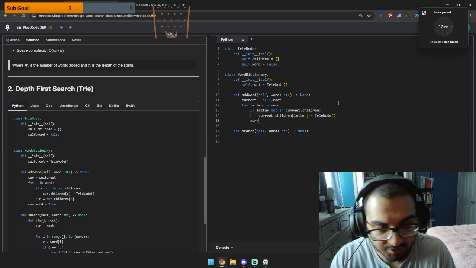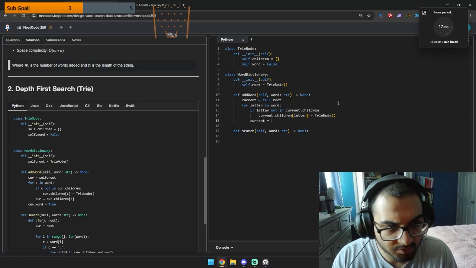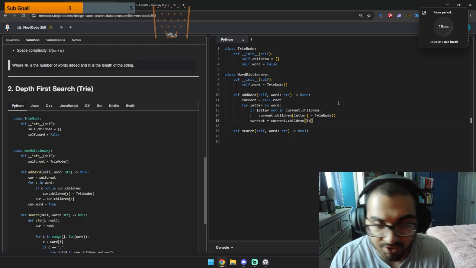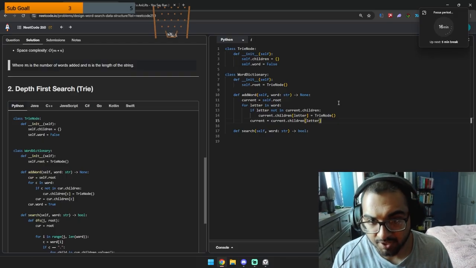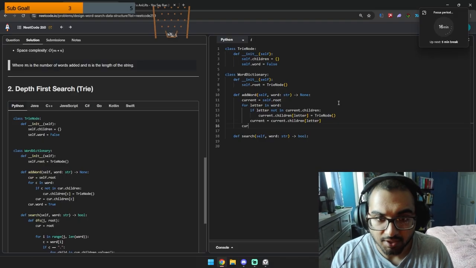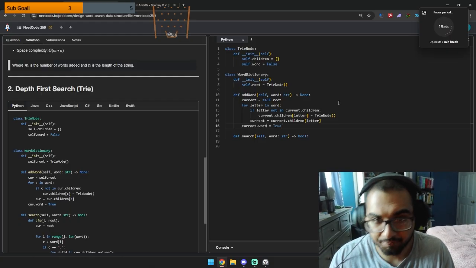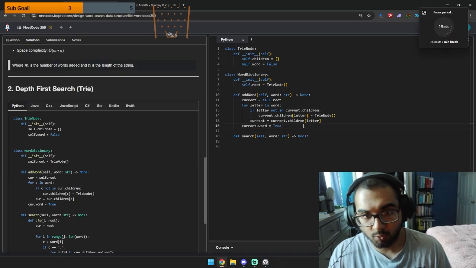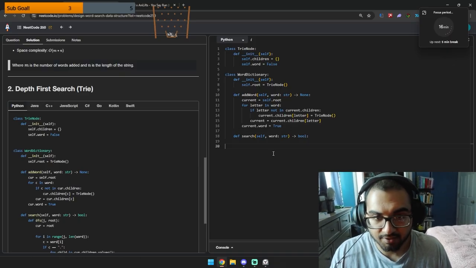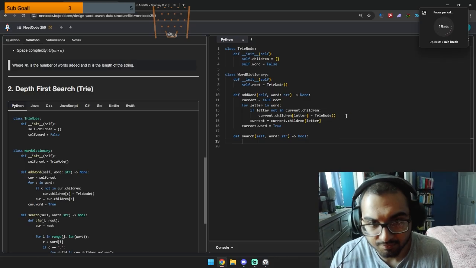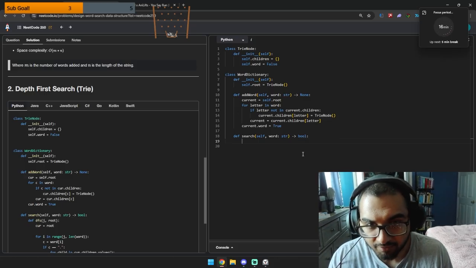Then current is equal to current.children with this current letter. So now we should be here at the letter itself. And then the word means it's true because we actually found that word. So that means we found the word exists, and we have it in there. Okay. Because it'll keep iterating through the letter and we add a final at the end. Cool.